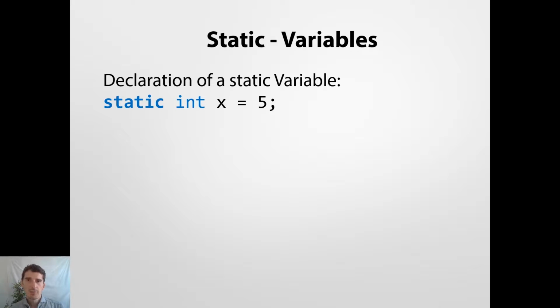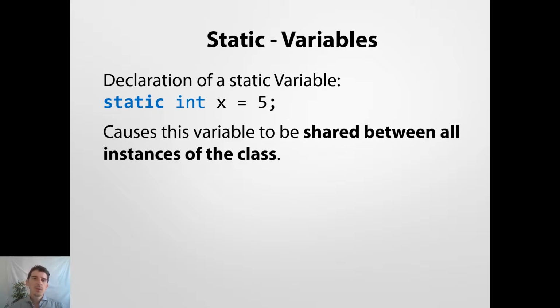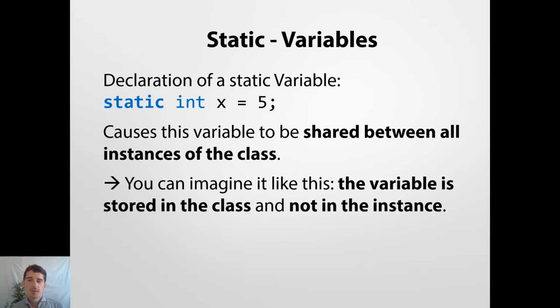And this changes a little bit in the background. So this variable is now shared between all instances of the class. It's not stored in each instance, it's shared between all of these instances. That's a huge difference. And you need to be careful because you can wreck your program if you do it wrong. You can also have behavior that's not that easy to detect if you're not careful. So you really need to get this concept.